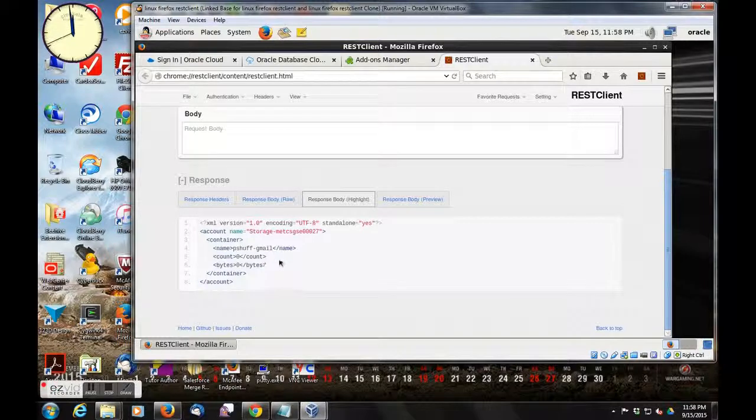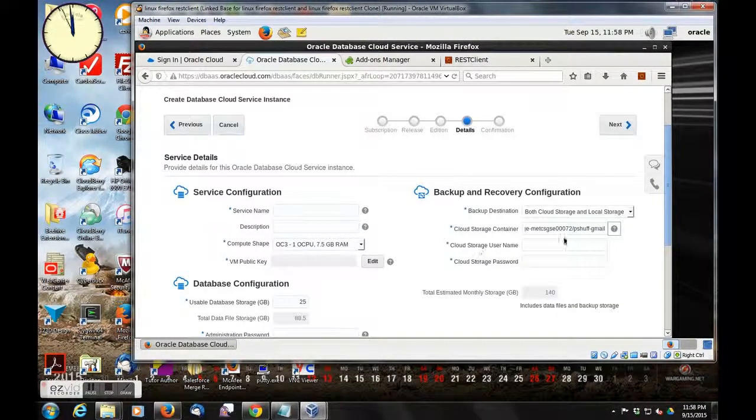The RESTful client allows us to create, modify, and delete the headers. So that's a basic tutorial of how to install the RESTful client onto a Firefox browser and access the database or the storage service so that I can go in and create a backup.